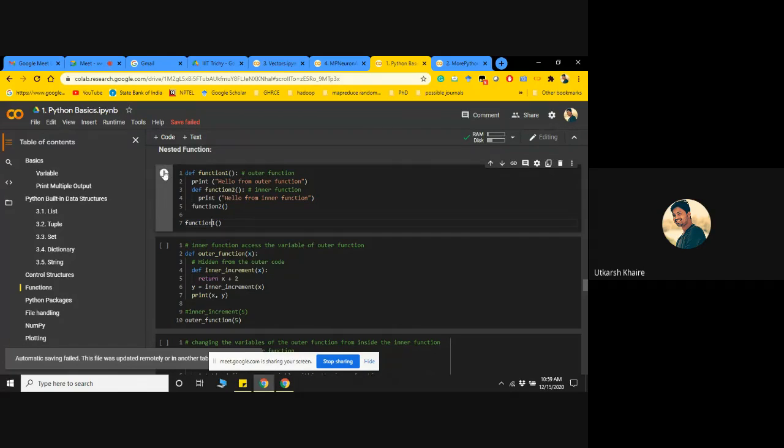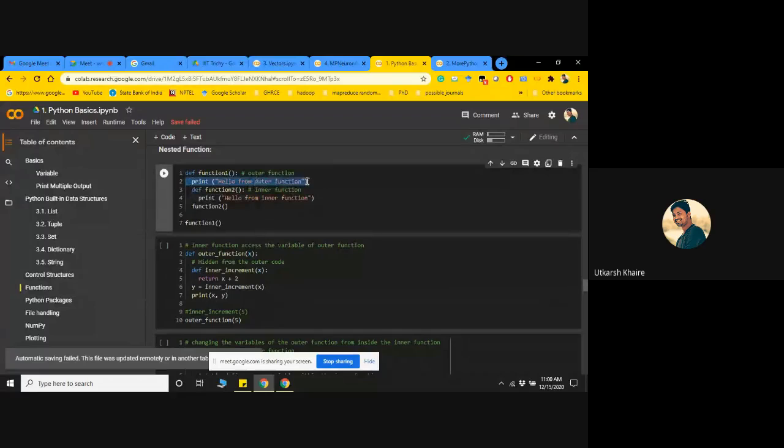Simply, if I run this, function 1 is printing hello from the outer function and function 2 is printing hello from the inner function. Now what will happen if I call function 1? Our control will go to function 1 and it will print hello from the outer function.